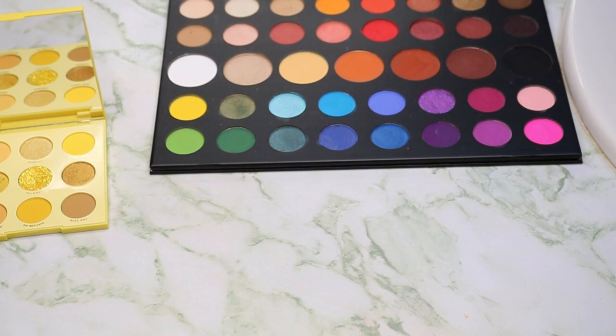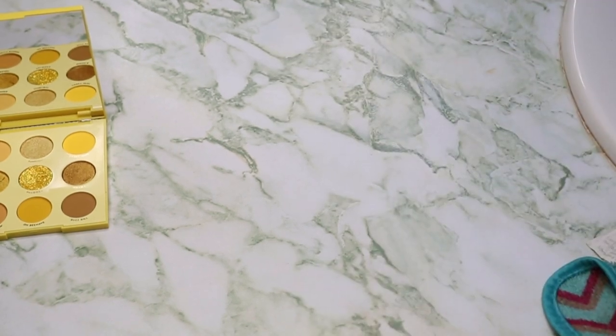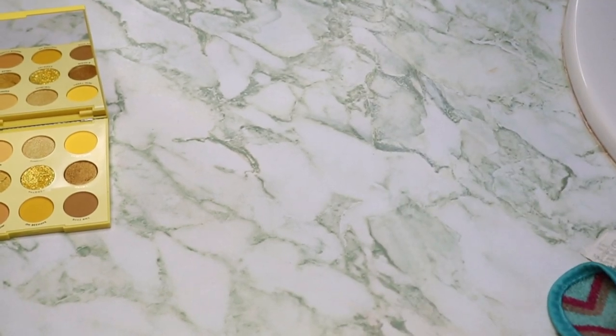So I now have shadow all over everything. And I mean everything. Give me a second to clean up, and then I will sit on the other side of the camera so you can see all of the swatches together.